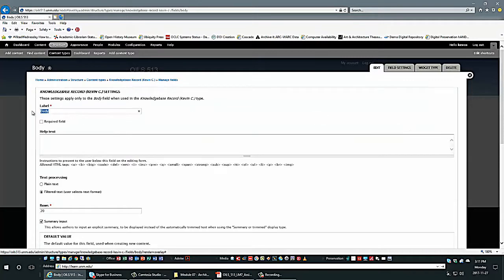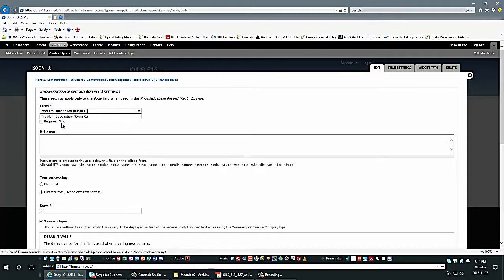This opens the field so we can edit it, and here in the label I'd like you to call this field Problem Description and just put your name after it again.